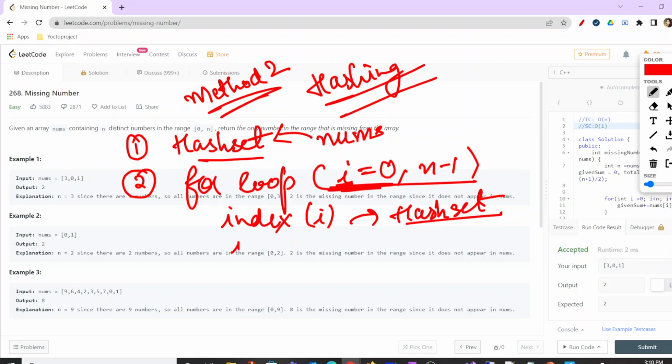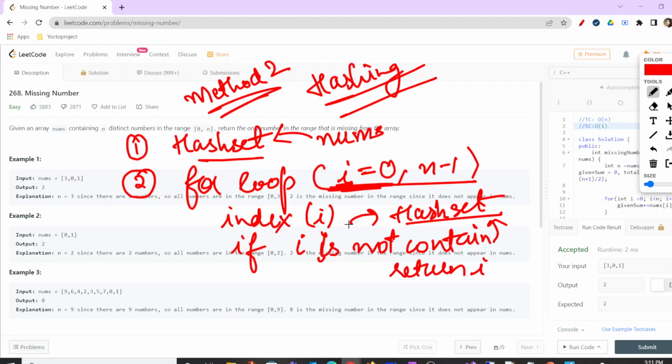Wherever we encounter that i is not contained in this hash set, right, then we'll return that i. Otherwise all the elements would be there, and the last element, that is 2 here, basically the length.